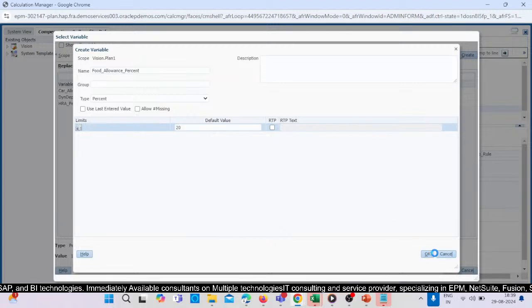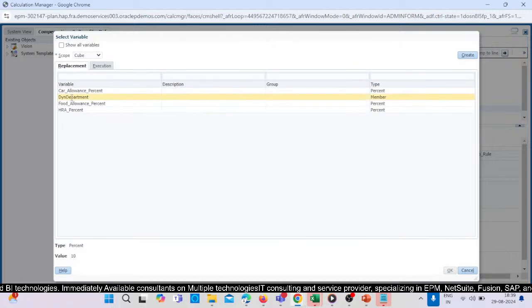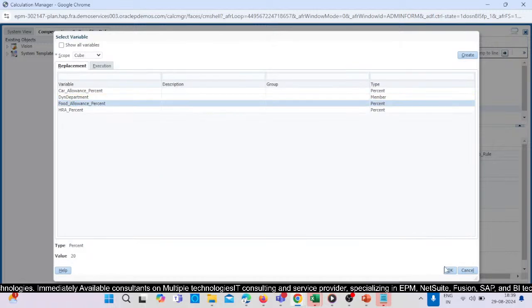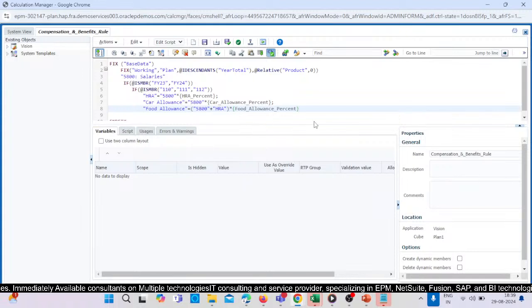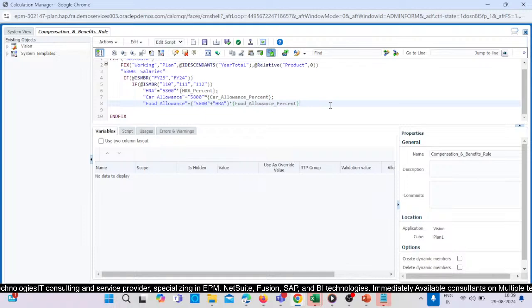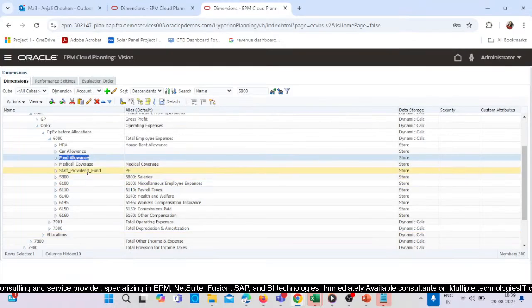Let's give 20%, because it is totally up to the company. Sometimes food allowance will be given to the employees on the basis of the work done by them. Not every month they are getting it. It's not compulsory, right?